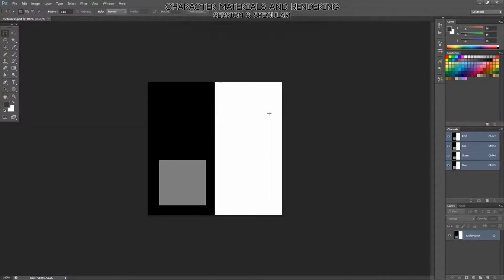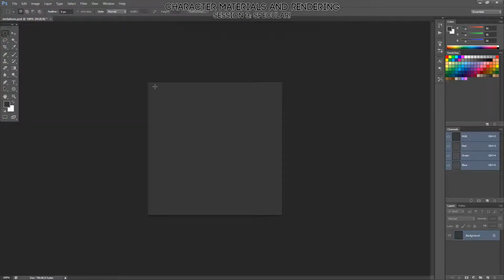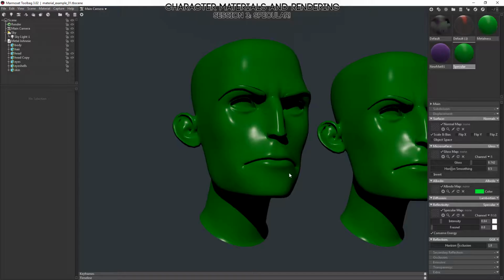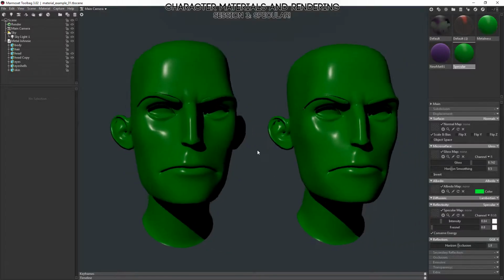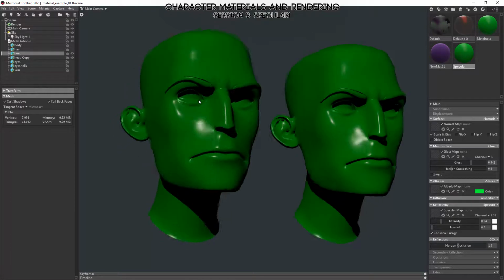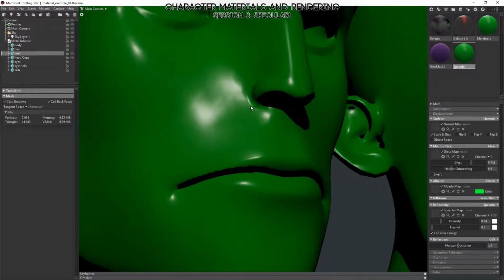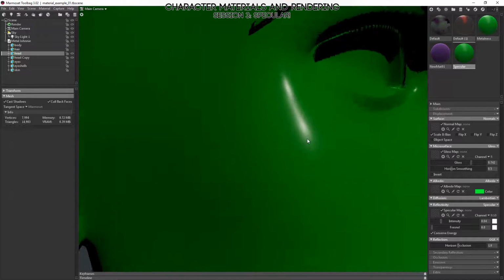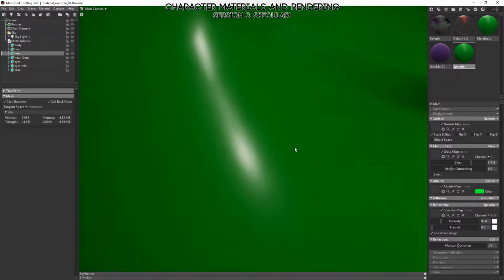So let's fill this with 56, 56, 56 gray. Save that and apply it to this model. So let's take a look at the highlight right here on his cheek. This is a nice tight highlight to take a look at.